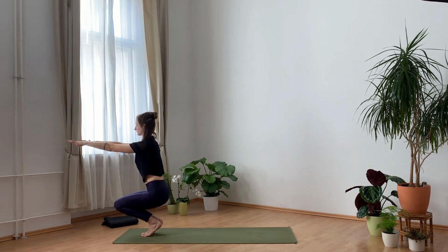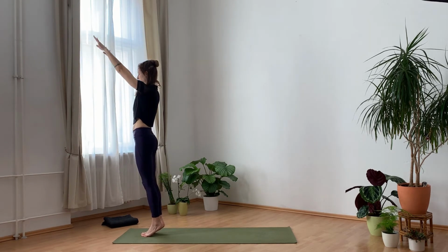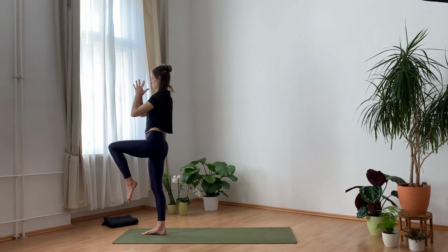With control now, start to straighten your legs so you come to standing. Reach your arms high, palms facing one another now. Heels are still lifted. Hold the balance here, take one more breath. And then plant the right foot down, bring the left leg up, hands to the heart.